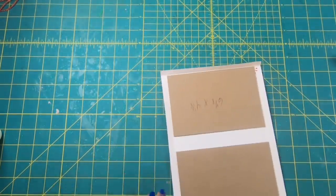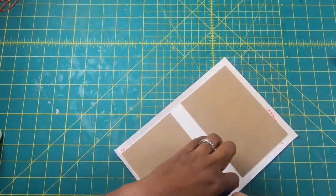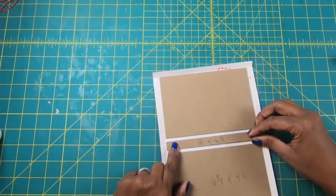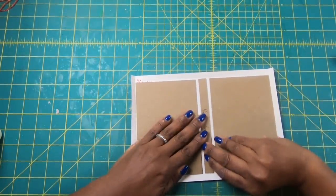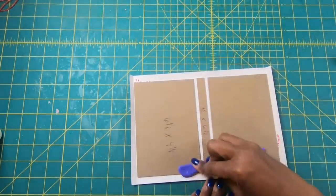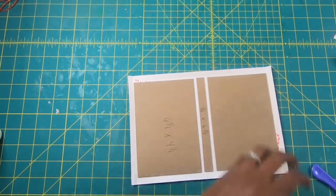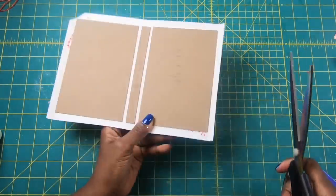Okay, so once we have these down, we'll take our 1/2 inch by 6 1/8 inch piece, and we're simply going to place it right in the middle. So we'll use that fold on the card as our guide. So once we've got it down, we'll come back with our bone folder and get that nice and stuck. And then we're just going to come across and miter cut.